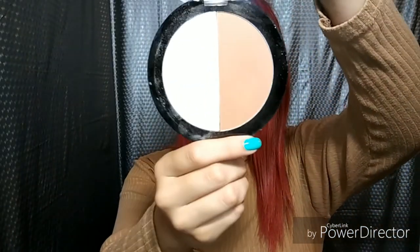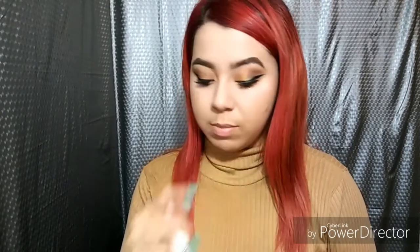All I need to do is contour. I'm going in with my contour palette in dulce de leche. I'm going in with my e.l.f. angled brush to contour my cheeks. The way to do it is to go along here — wherever your ears are — and work along your cheekbones.